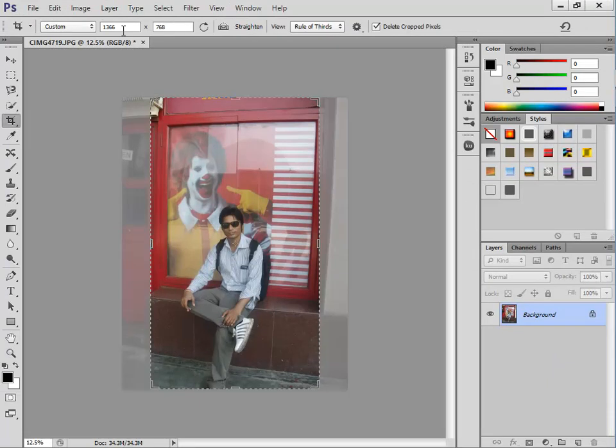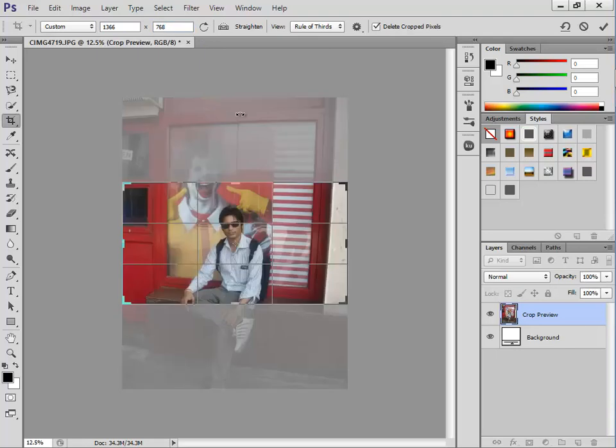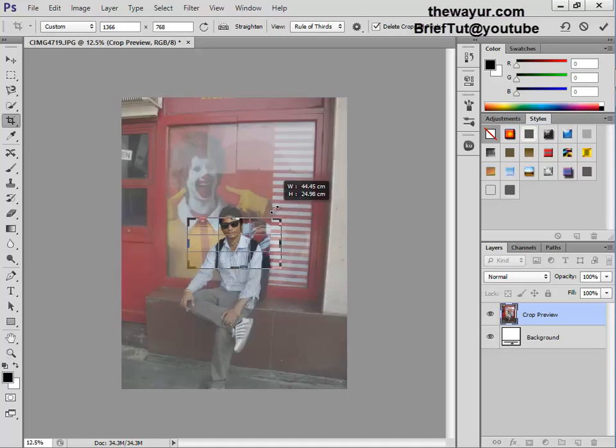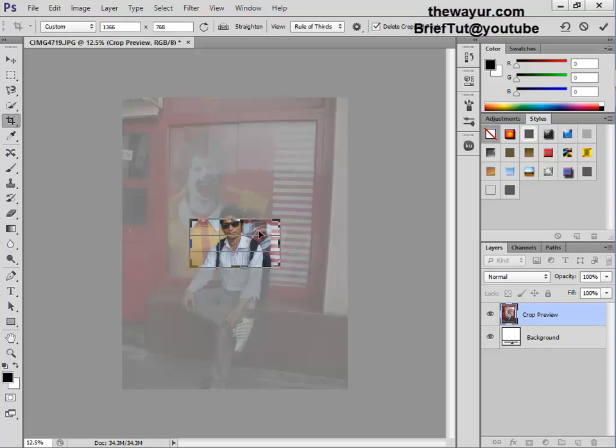Go to the crop tool and enter the dimensions of your desktop or whatever size you want. Since I want only my face, I will keep pressing Shift Alt, sorry, Shift Alt, and go to this corner, and it will keep the proportion and resize it.